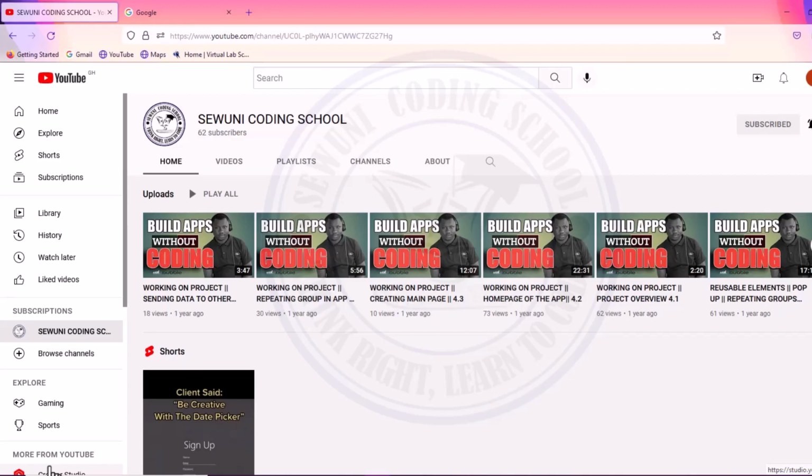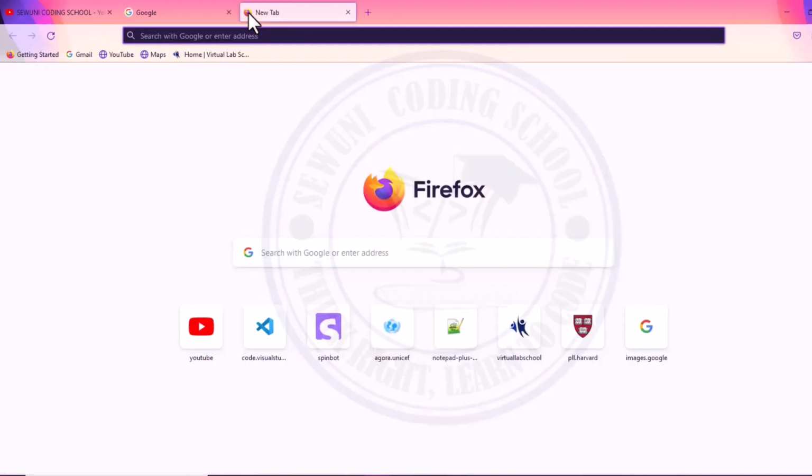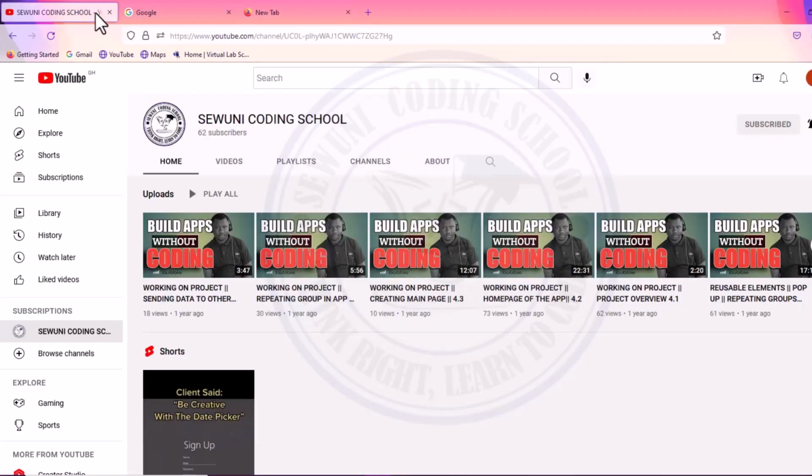So I want us to get it. We are also going to do linking to different pages on the same website. We are also going to do all those examples for you to appreciate what we mean. And also this opens the new website on the same web page. We can also allow it to open in a different window. Let's say on this window, when I click on it, it should open a different tab or a different window. It shouldn't open on the same web page, on the same window. It should open in a different window.